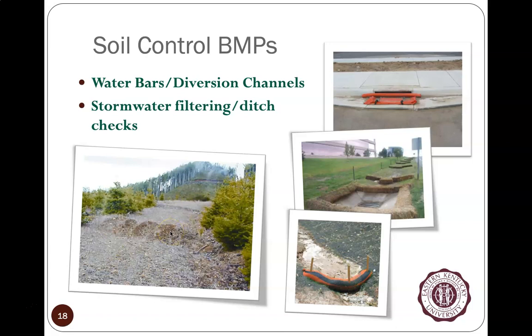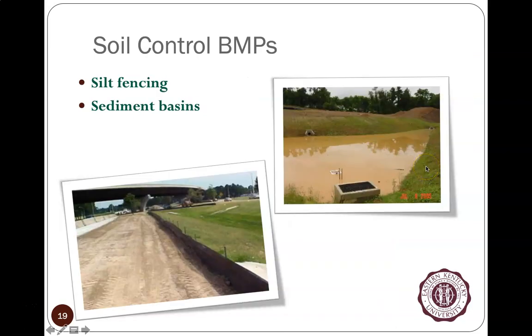Now, in some cases the soil is still going to make it and it's still going to be eroding. How do we keep the soil out of our stormwater and out of our rivers and streams? Well, we can install what are called ditch checks or stormwater filters. So this sandbag here will prevent the sediment from making it through, but will allow water through. Same thing with these hay bales as depicted here, and same thing as this stormwater ditch check at the top figure on the right. Other alternatives include silt fencing.